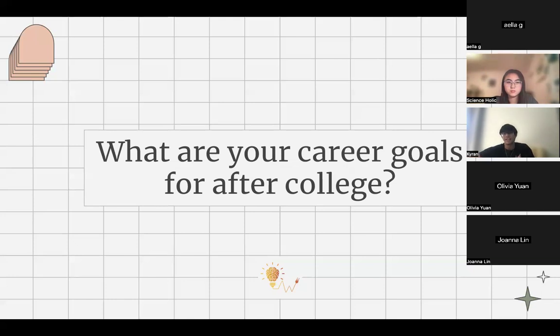I will say that I do have goals in terms of where I want to go. That's why I'm pursuing more internships and stuff like that. I want to work on projects that help people, like use engineering towards helping others. So with this Amazon internship where I worked on Project Kuiper, being able to work on something like this and provide internet to people who don't have access to it is a really cool and fulfilling kind of work experience. So that's the kind of career goals I'm going towards.